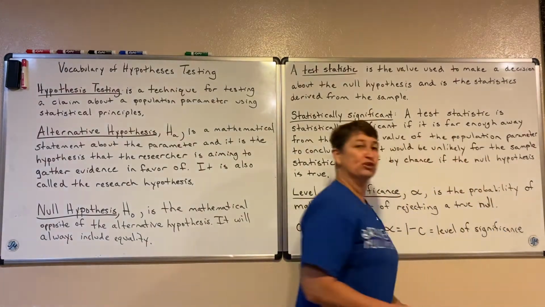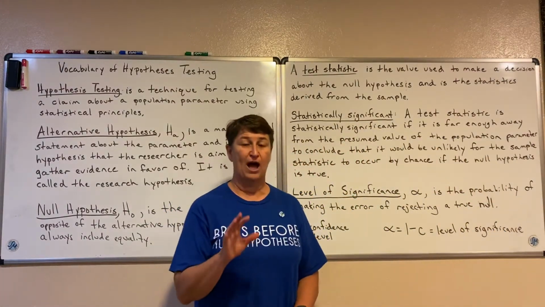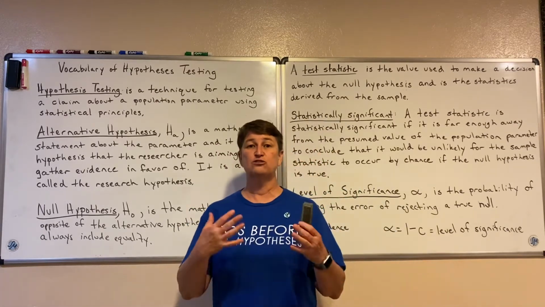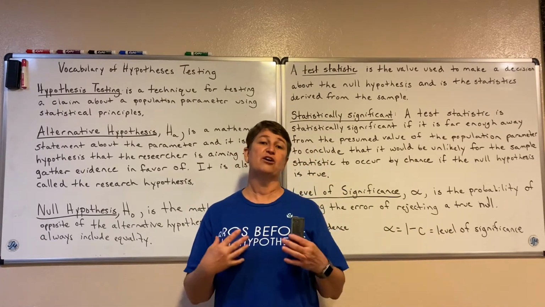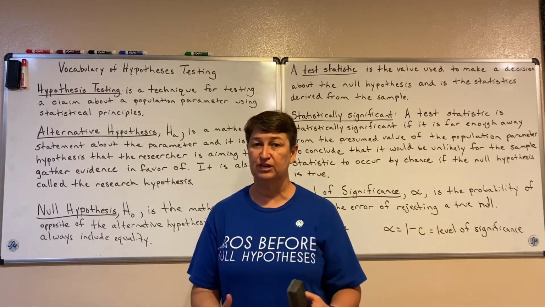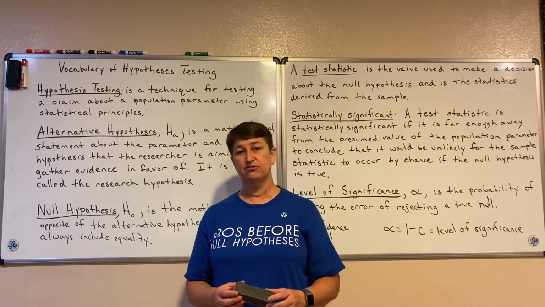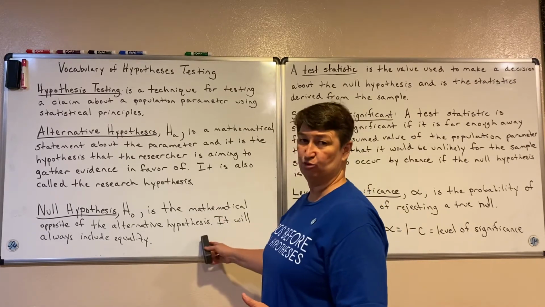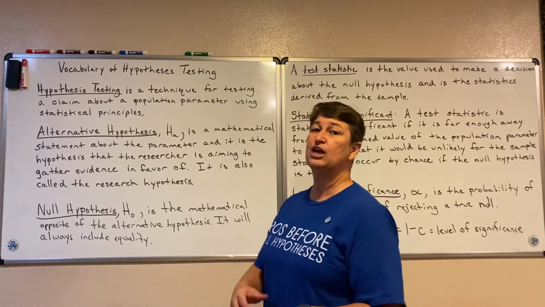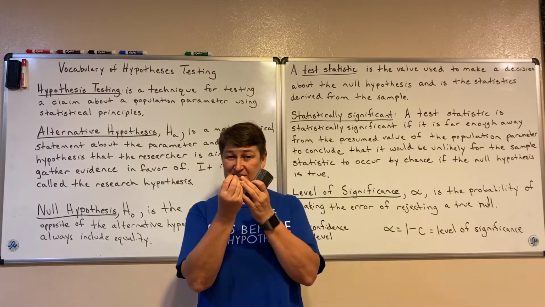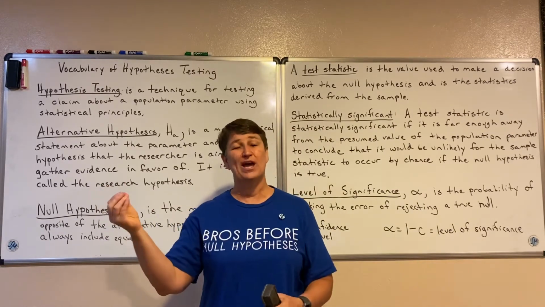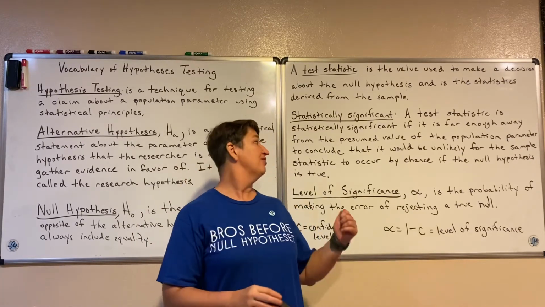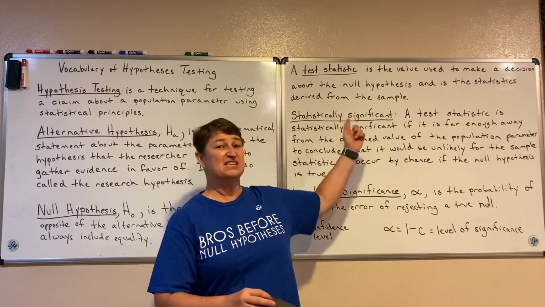Remember that we're going to assume that the null hypothesis is true. It's just like in a court of law, you assume that the person there is not guilty until you see enough evidence to convince you otherwise. It's the same thing with our null hypothesis. We're going to assume it's true until we get a test statistic that's so far away from our parameter that we're like, there's something weird there, that it is statistically significant.